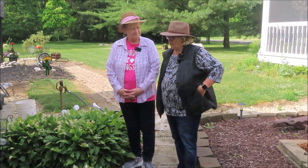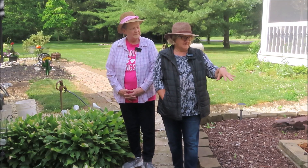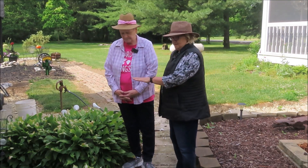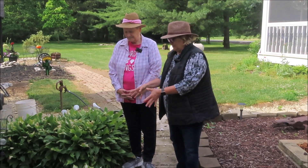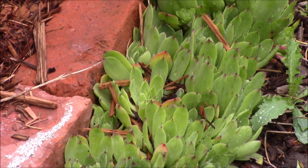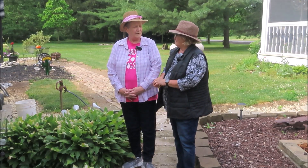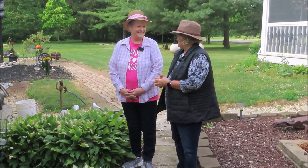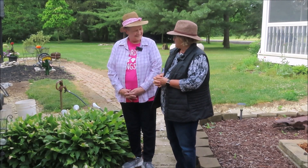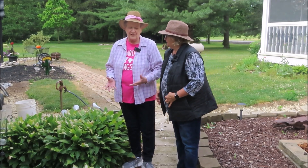One of the things I really like about your garden is how it's broken up into little sections. There's a little section here behind us with hostas and salvias and flowering plants, and then you've got this little section here with some hostas and some marigolds. And I see you've got some hens and chicks there. My husband has hens and chicks in a barrel, and he got his from his mother, who got them from his grandmother, who got them from his great grandmother. So our hens and chicks are like a fifth generation from the early 1900s.